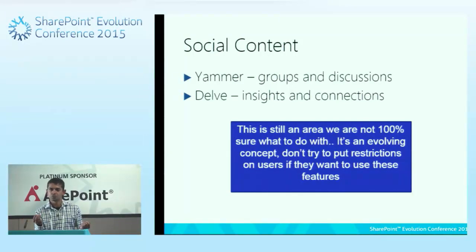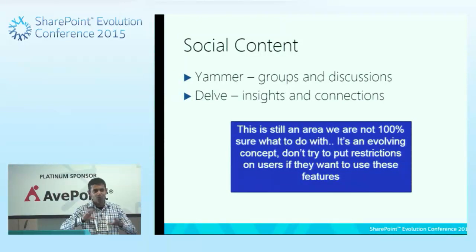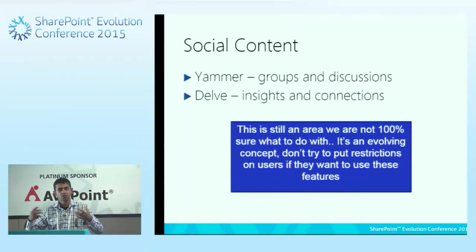These are things it's good to start experimenting with now, and then by the time you reach a point on the product evolution curve, you're experts in this. I'm no expert in Yammer. I know what it is, I use it for certain things, and I'm still learning about it. Delve is the same. I understand the concepts, but I'm trying to figure out how an organization would actually embrace this and go about using it. The only way to do it is to learn from your mistakes. We've learned from our SharePoint mistakes all the time, right?